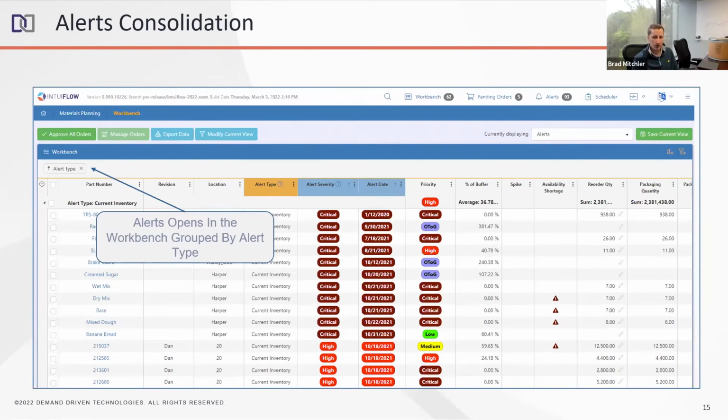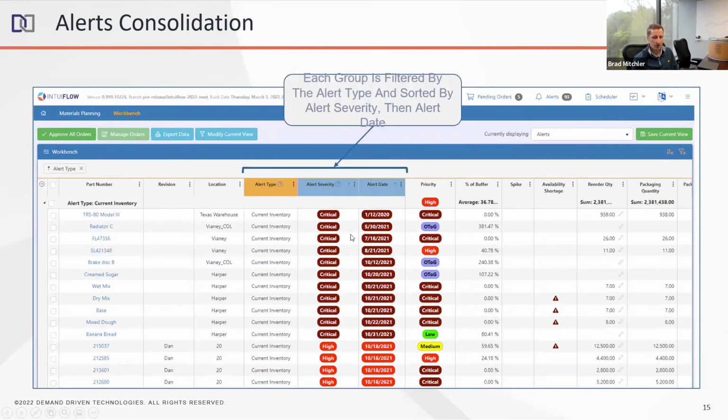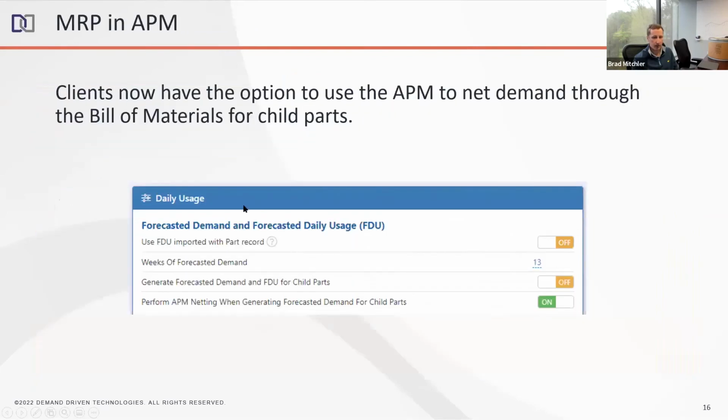clicking and viewing those. Now every single item that has an alert date, which allows us to prioritize based on the criticality and date of an alert, whether it's a current inventory, material synchronization, or a projected stock out alert. So it's quite functional. You can group things, filter just like you can in the normal Workbench. And obviously you can save your own custom views for this as well. So great improvement, I think, for alerts and some of the things that we're able to display here with our quick access and expandable Workbench.